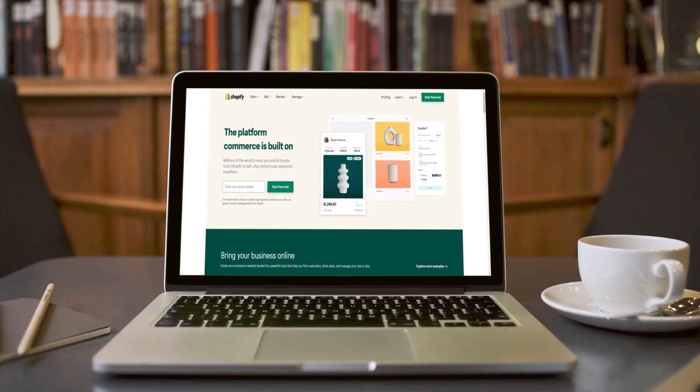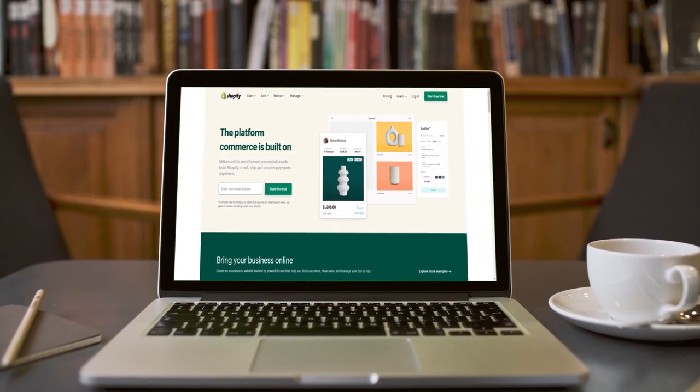Shopify is one of the biggest and best platforms to host your online store, but it is not easy to get started, know exactly what your first steps are, how to continue from there, and how to actually scale and maintain a highly profitable dropshipping business. Without the right knowledge, tools, and structure, it's easy to find ourselves in a downward spiral. In this video I will take you step by step as I show you the right way to start a Shopify dropshipping business from A to Z.